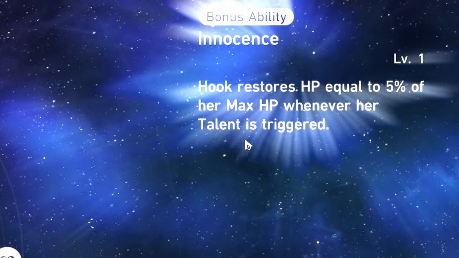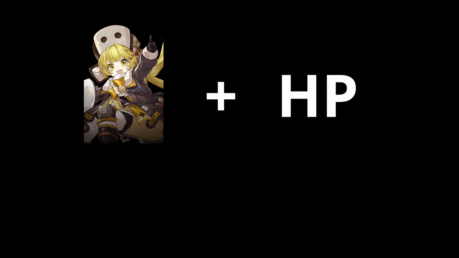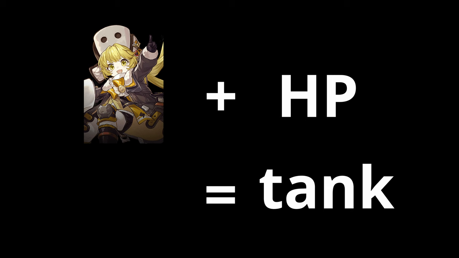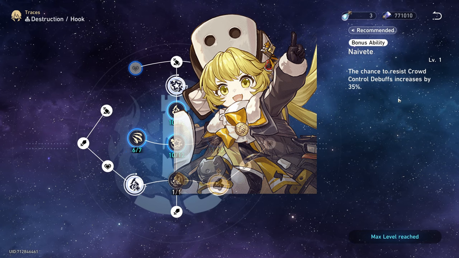5% max health healing, 35% effect res. This has to be indicating something. We can work out something with that. So both of these are tank traces. So what if Hook is secretly a tank?